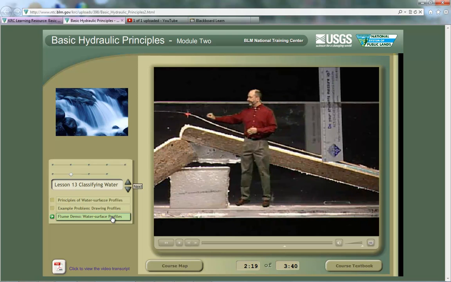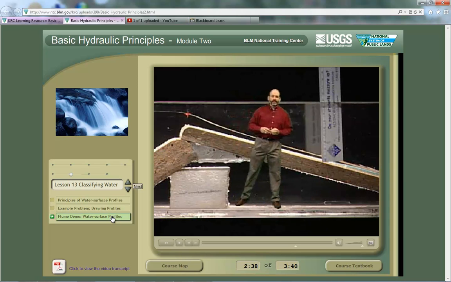This point of critical depth is very important, though, because it establishes a point of control. In the upstream reach, gravity waves can propagate upstream from that point, but not downstream. And so that point becomes the point of control for flow measurements or for any sorts of disturbance that will occur in the flow. Now let's take a look again at the wider overall flume.